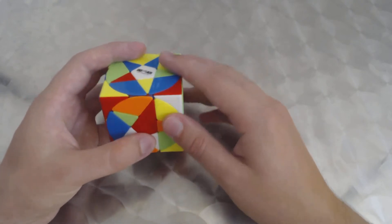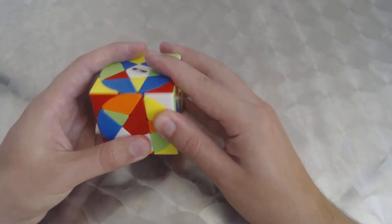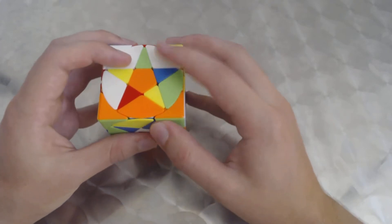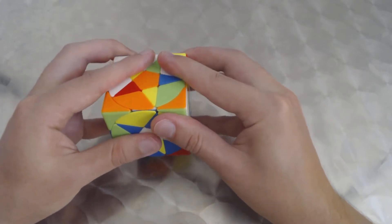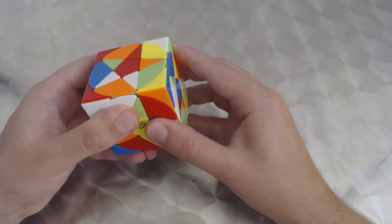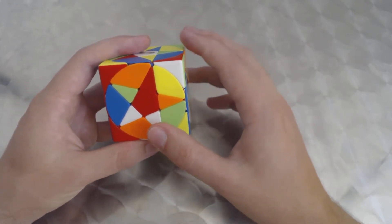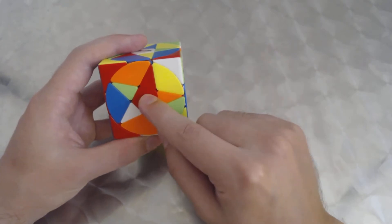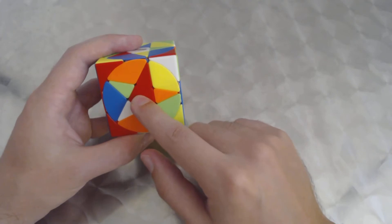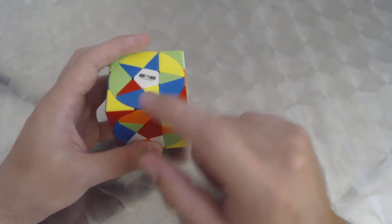We're going to do R-i, D-i, R, D in order to rotate this properly. We need to align the pentacles to be able to turn the R face. This top one is slightly off, so let's turn that into place. We have to align four faces just to make a single turn. We should remember we're starting this algorithm with the right center facing us — the red one facing us and the white one on top.